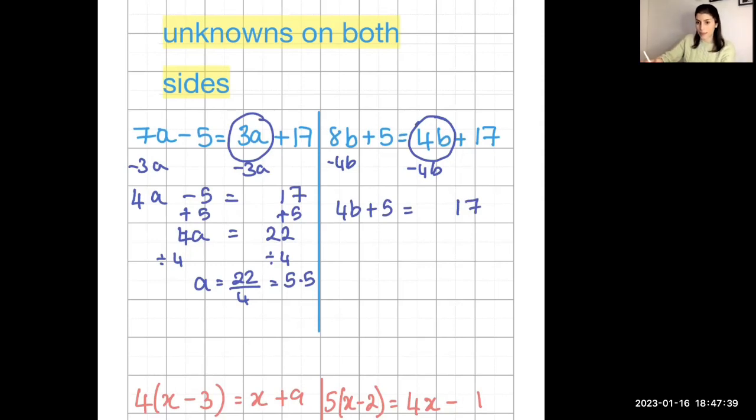So moving back to the first step, how do we know to plus 4b or minus 4b? Well, this 4b here, if there's no sign in front of it, that means it's a positive number. So to get rid of it, you have to subtract it. If it was minus 5b on the right-hand side, I would add 5b to both sides, okay? I'll see if we've got another example like that afterwards. Okay, so that's 4b plus 5 equals 17. Then I'm going to subtract the 5 to get 4b equals 12, and then divide by the 4 to get b is equal to 3.